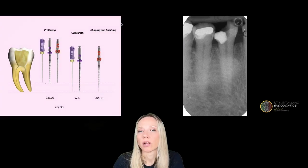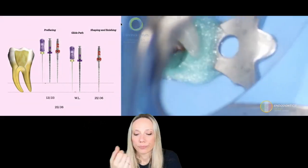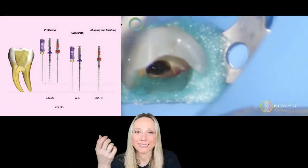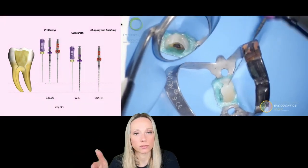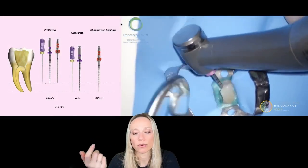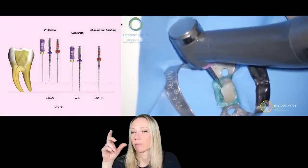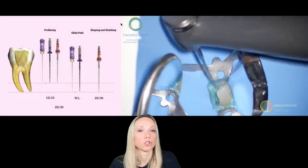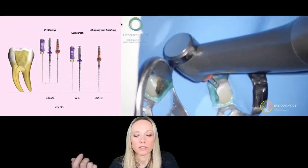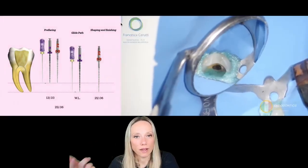In normal cases, in regular cases, so those canals that are straight or slightly curved, I can do one thing. I can just skip one file in the sequence. Because when I see that my 1303 goes, I just use some coronal pre-flaring because maybe before the curve I want to play it safe, so I drive my 10K file, my 1303 short to the working length, and then I skip directly to the 2506 and I see if it's working or not, because the room that I have allows me just to skip a file in the sequence.